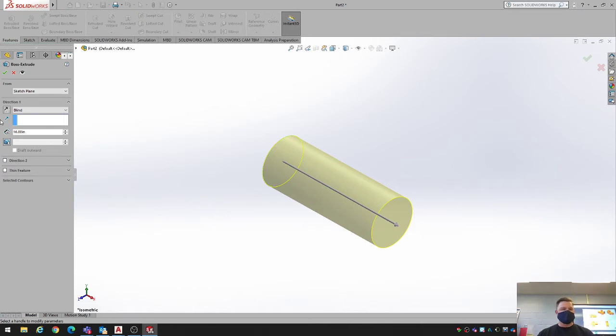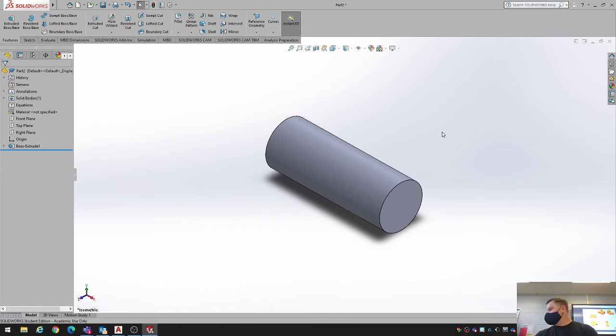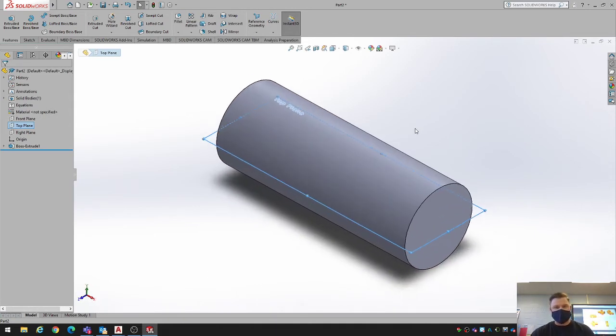Okay, here we go. 16. I'll hit the check mark. All right. So from here, I want to try and create the cylinder that's going up and down. Okay? So this one that's kind of going, it's not in the middle. We have to look at this view over here to see where it kind of goes, but let's see what happens. The problem that I have is I don't have a plane up here because this is a cylinder. The top plane is going through the middle, though, which is good. So I can sketch a circle on the top plane and then extrude it up and down in order to get that cylinder. So here's how I'll do that.